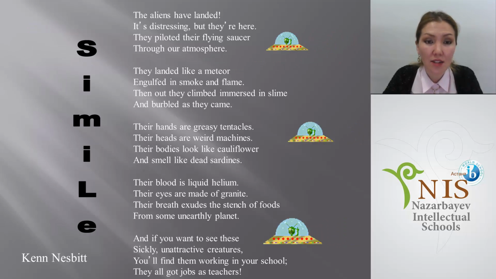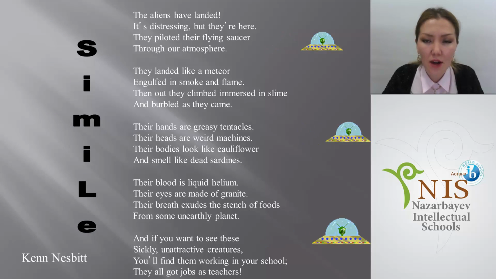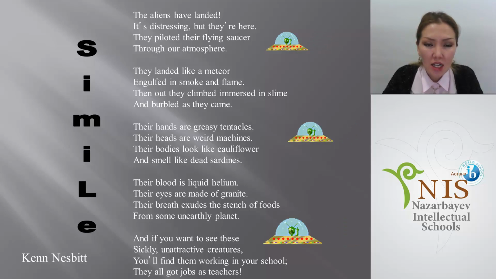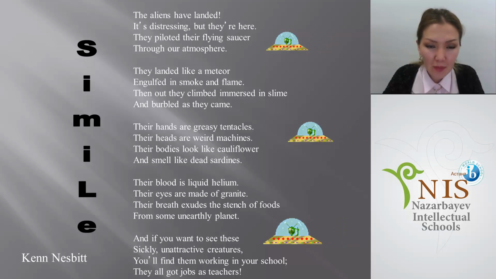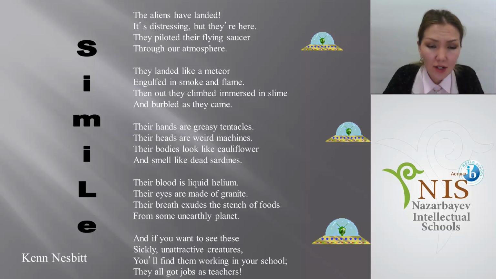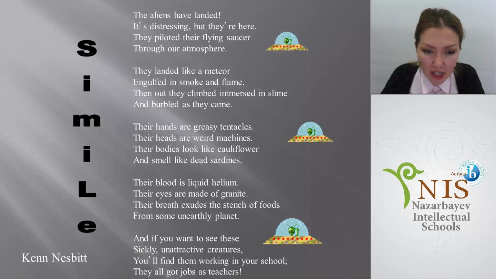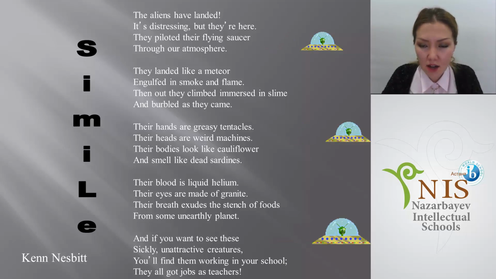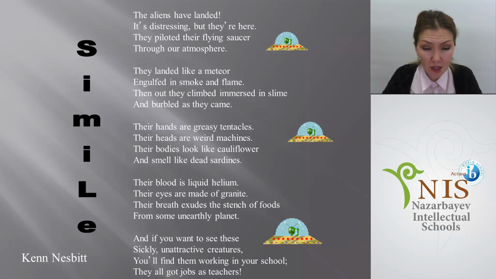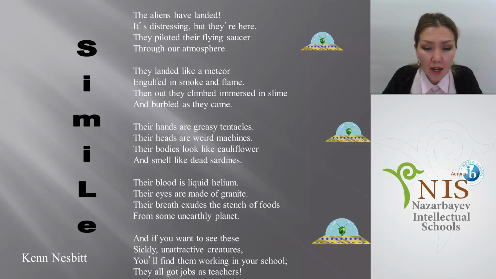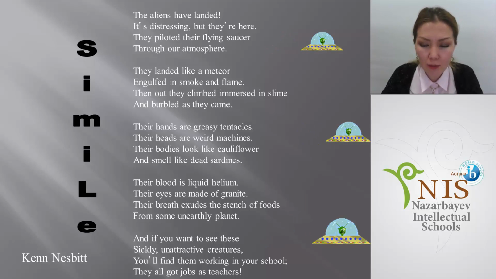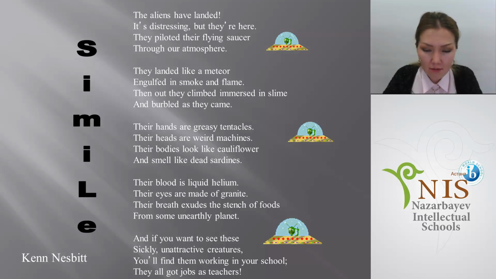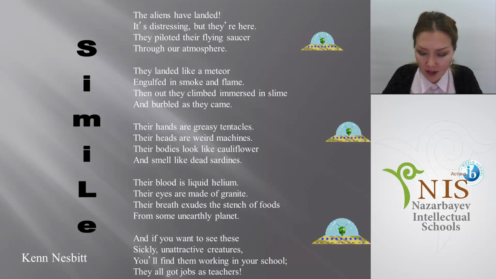The aliens have landed. It's distressing, but they're here. They piloted their flying saucer through our atmosphere. They landed like a meteor, engulfed in smoke and flame. Then out they climbed, immersed in slime, and they burbled as they came. Their hands are greasy tentacles, their heads are weird machines, their bodies look like cauliflower and smell like dead sardines.